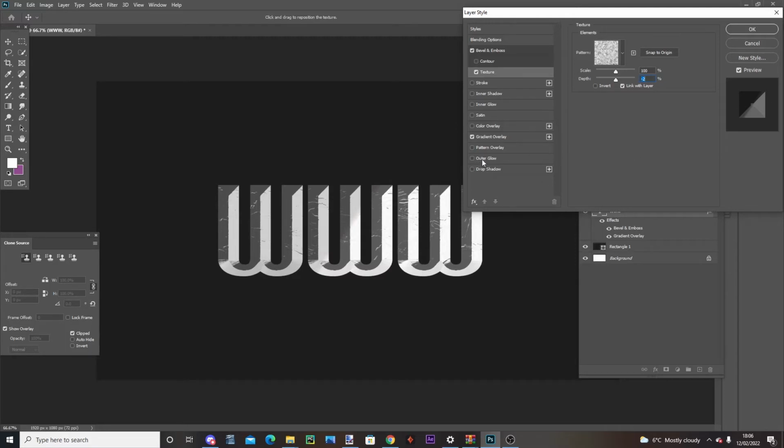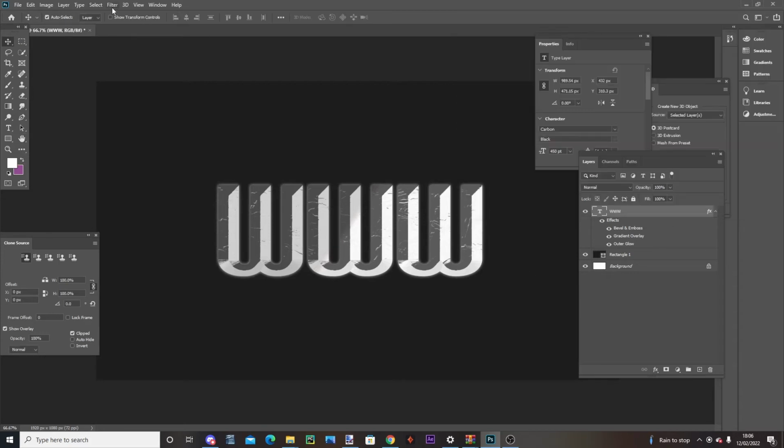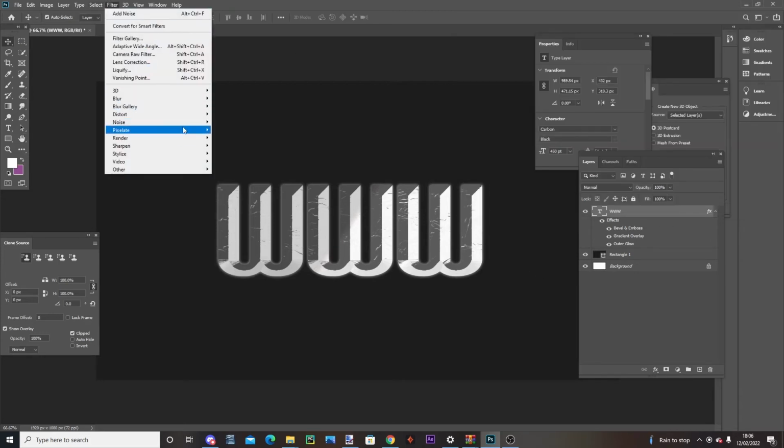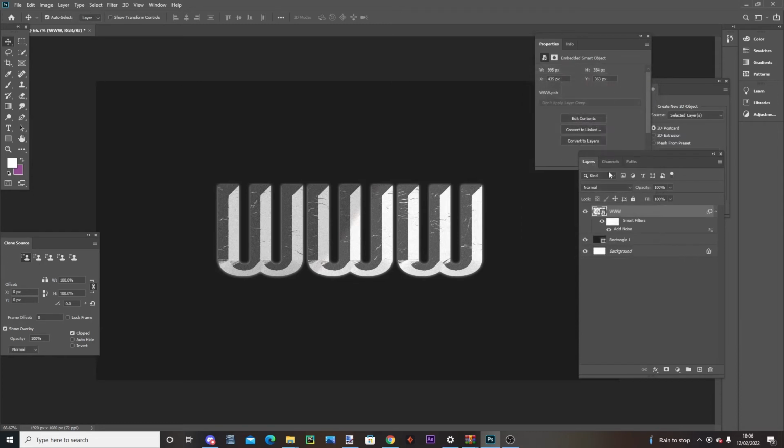Next, I'm going to add an outer glow. Again, I already have this set up, but you just play with the settings until you get something you like. So if you wanted it a bit brighter, we could go like that. That's pretty nice actually. Maybe we will turn the size down a bit so it's just very, very thin. Next, what we want to do is add a tiny bit of noise. Convert to smart object. Just a little bit probably works best.